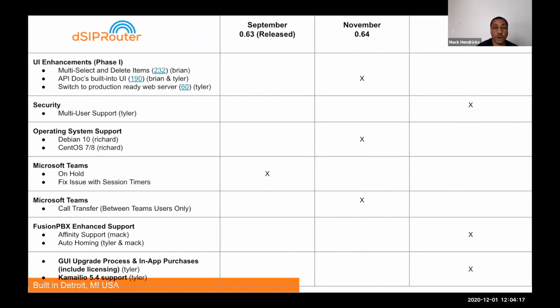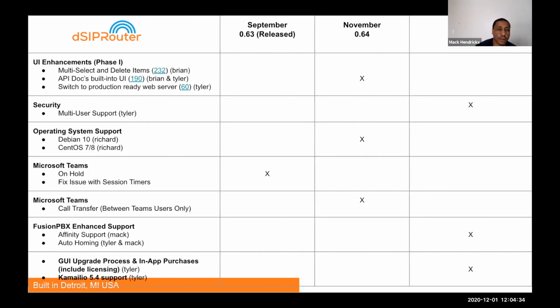So it's going to be really focused on Fusion PBX customers that are set up in clusters, and we're going to make that experience way better. So I think that's really all we have for this update.